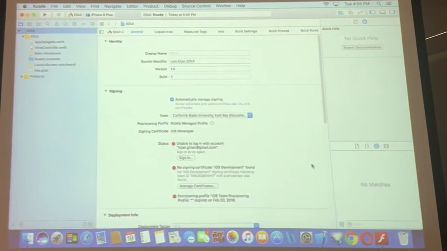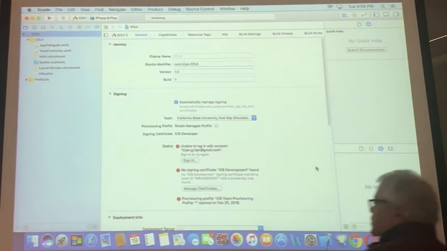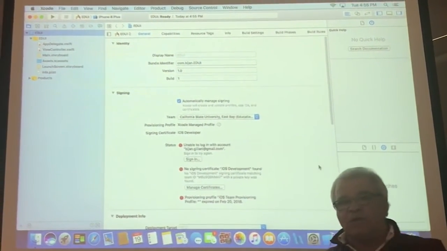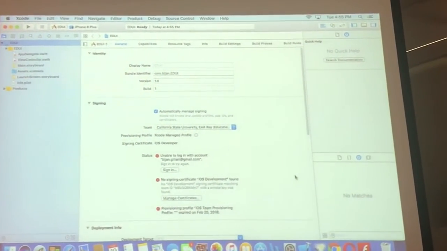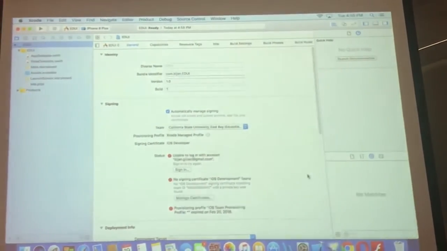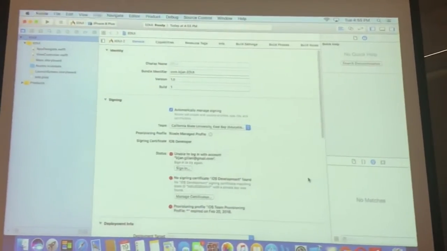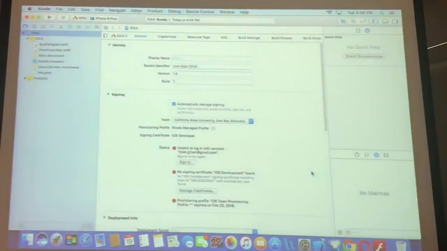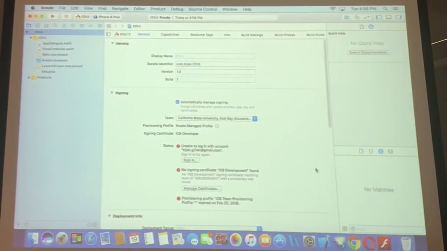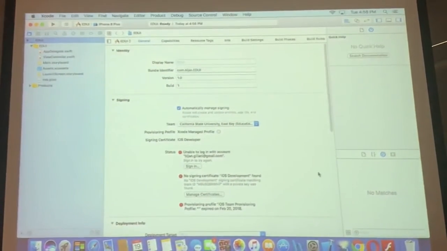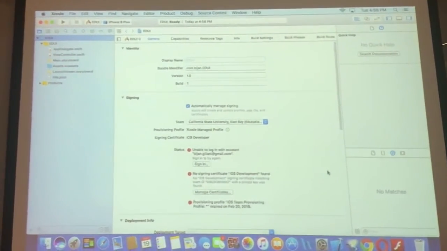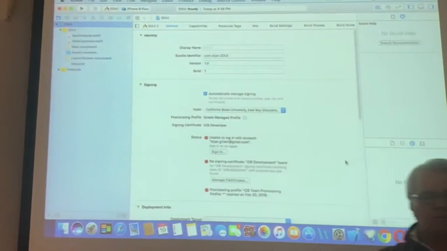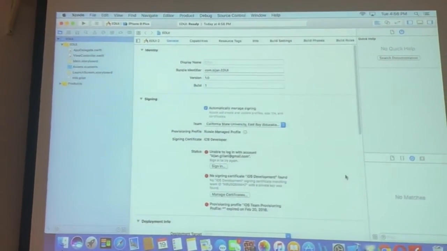Here, you're gonna see some errors already. See, this is why I stopped. See, these are errors. And by the time I explain what these errors are, class is gonna be finished more or less. But these errors are not critical right now for us, because you don't have an account, you're not a developer, you haven't paid your $99. And the reason it's giving me the errors is because I chose a tech program. A tech doesn't really have an account. It's just free, okay? So this is why the minute I saw the reds, I said, no, hold on, I don't wanna do that, because it turns people off.